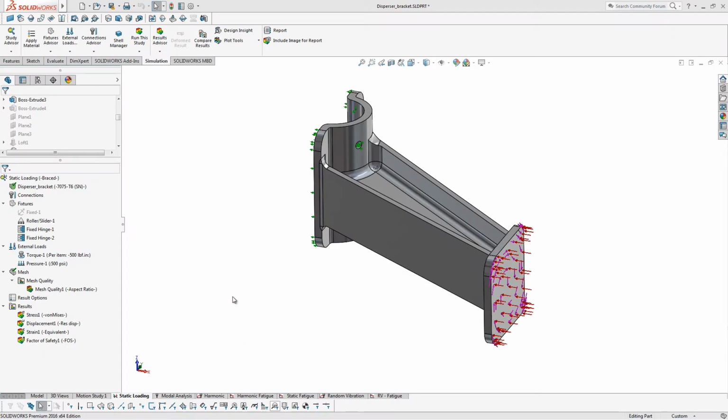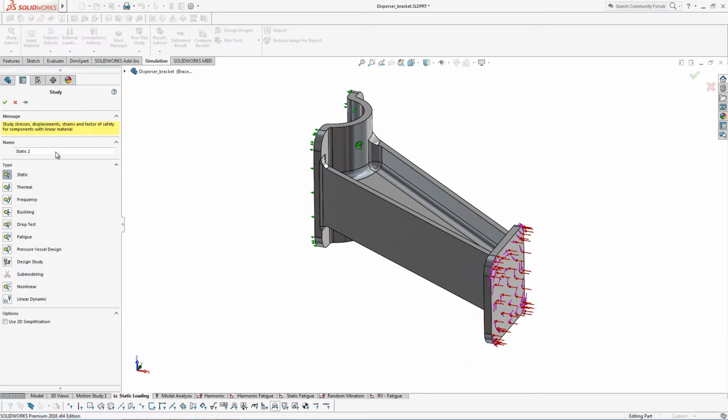Okay. So let's take a look at our first productivity tool, and that's going to be the Load Case Manager. Now what I'm going to do is I'm just going to create a new study here. Now again, remember that with a Load Case Manager, the assumption is each of your individual load cases has to be a linear static run. So I'm going to select the linear static study, and I'm going to create something called Load Case Manager.